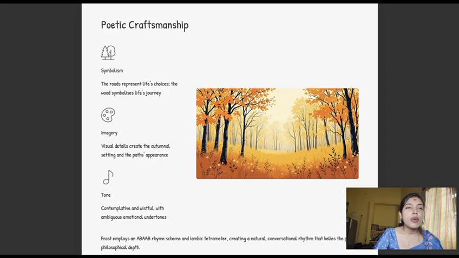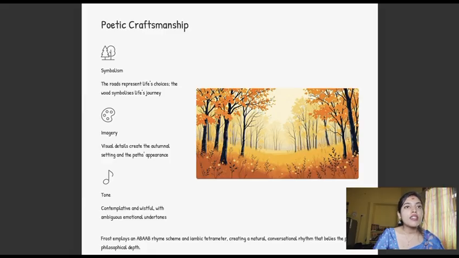Next, the literary device used is a very famous one, that is metaphor. Metaphor is a figure of speech that compares two things without using like or as. In the poem, a road is a metaphor for life's journey. "I took the one less traveled by" is an example from the poem. The explanation of this is that the road does not mean only a physical path in the forest. It represents a unique choice in life. The poet suggests that choosing a different path from others can lead to a meaningful life.